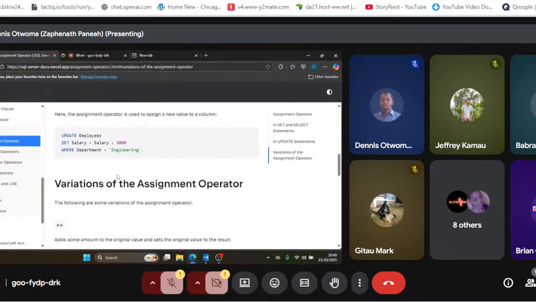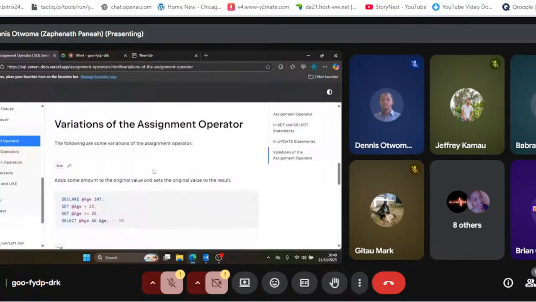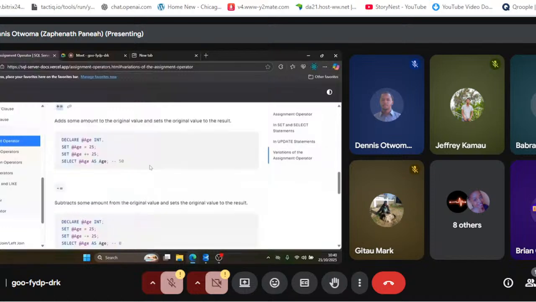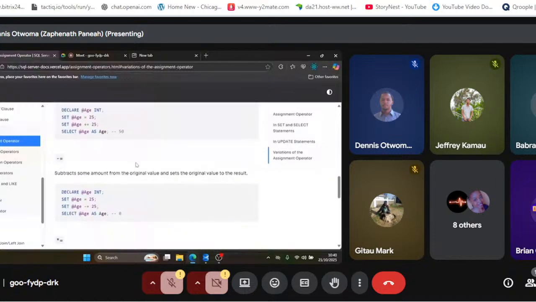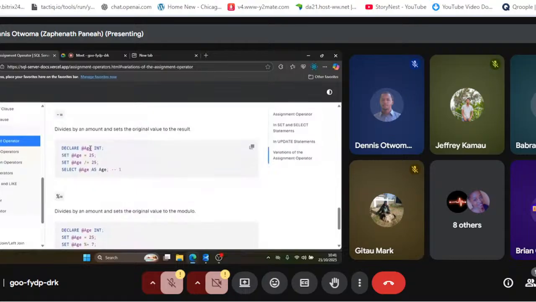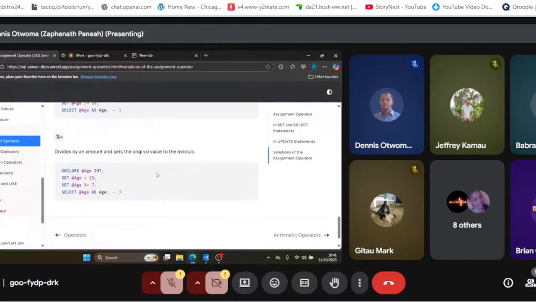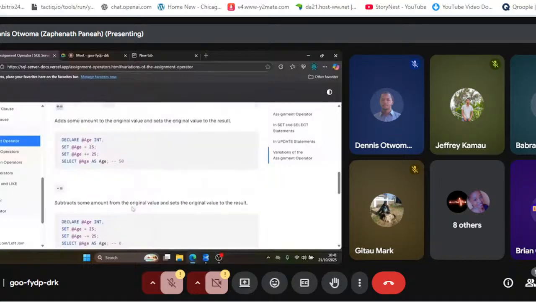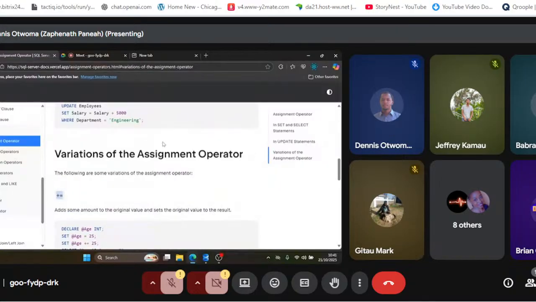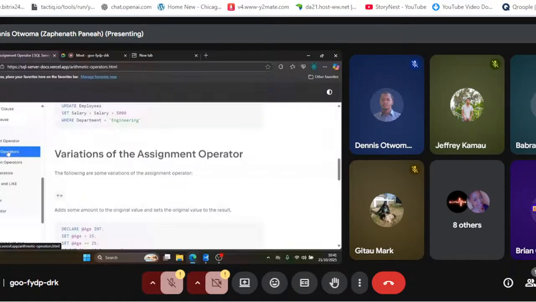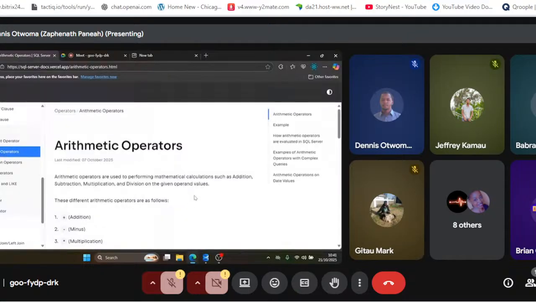And then we have the variations of the assignment operator. This is the reason why I was telling you guys the good thing about programming is that as you keep doing programming, it keeps getting easier. You know this from JavaScript: the addition assignment operator, so I hope you know what it does, the subtraction assignment operator, multiplication assignment operator, modulo assignment operator, and so on. So in your own time, you can go and try working with them. And even arithmetic operators, I believe they're very much similar. There's nothing to go through here.